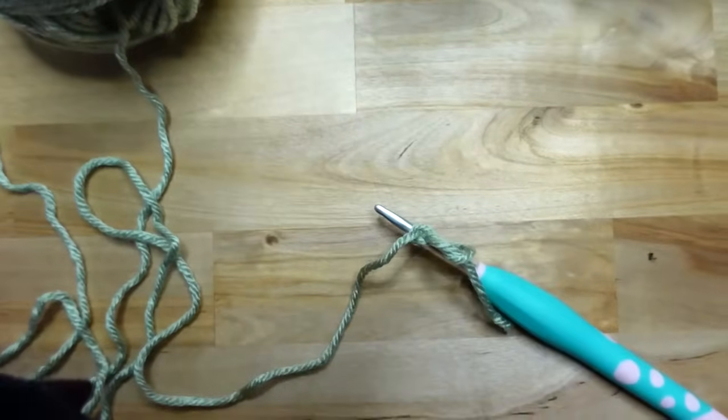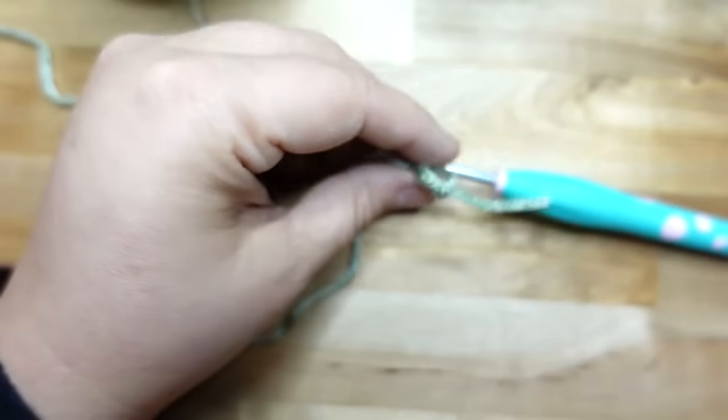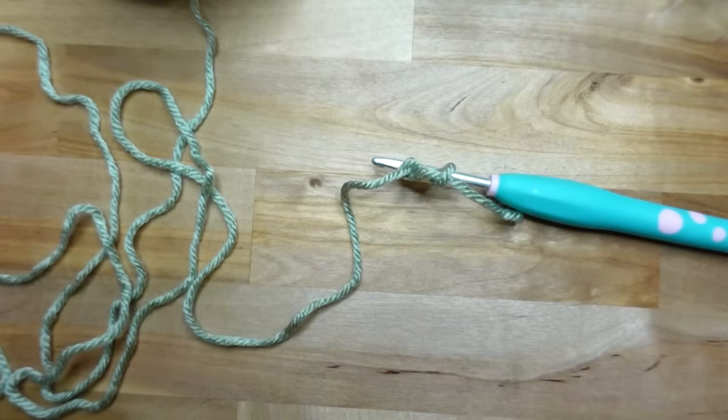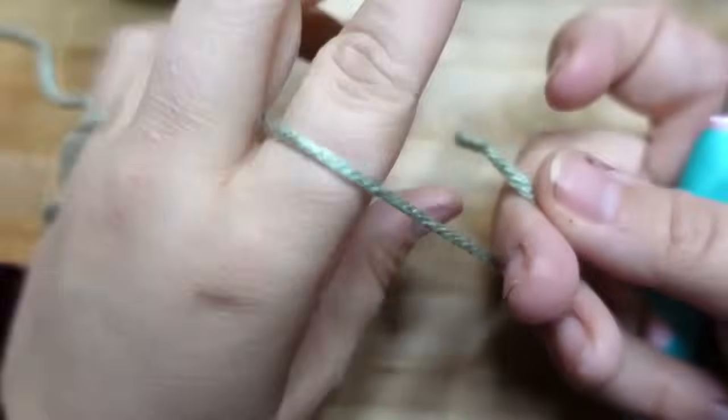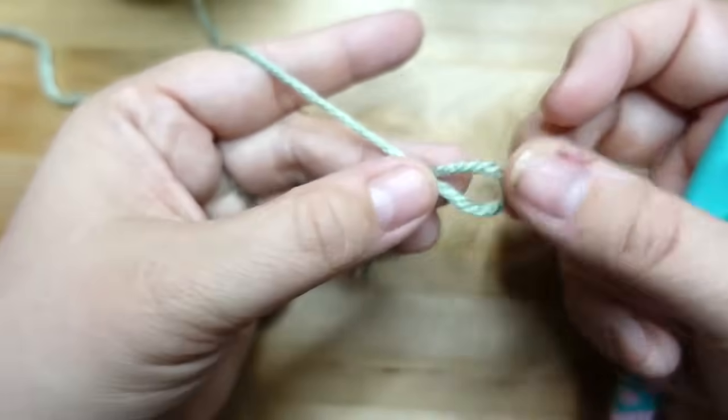Why is this camera so stinking loose? Hang on. I also need to put my glasses on. I'm sitting here struggling to see. I'm like, what is happening? Alright. Let's start over again, because I had to pause, and now people are going to be confused.